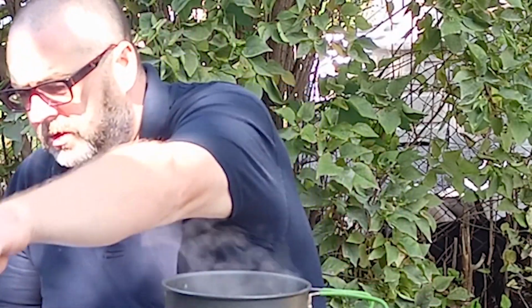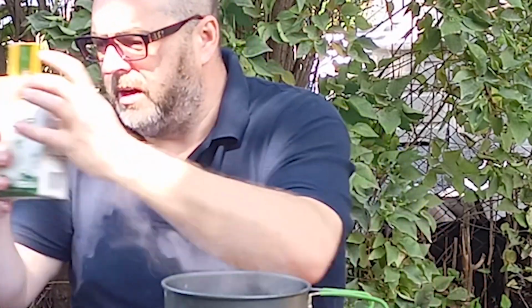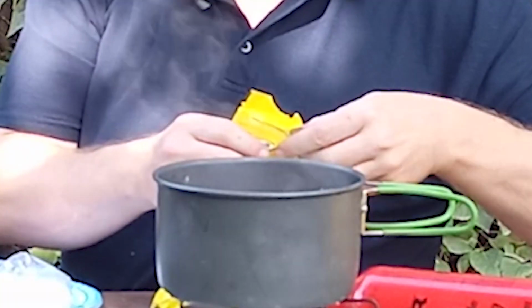This I'm going to save. I'm going to rinse it out. We're going to make a can stove at some point. So a couple pinches of garlic. There is a lot of salt, but I do like to add some salt. Then we're going to add some chili flakes. Give it a bit of heat. Not too much. Pretty tame stuff.